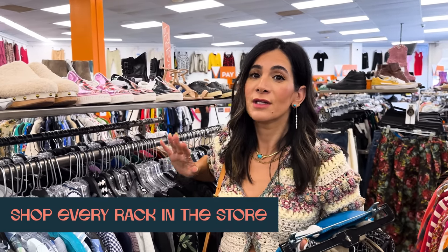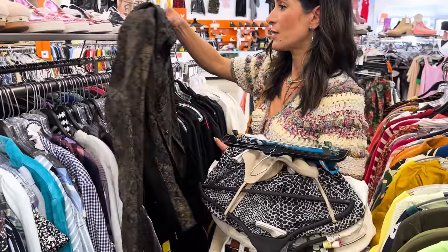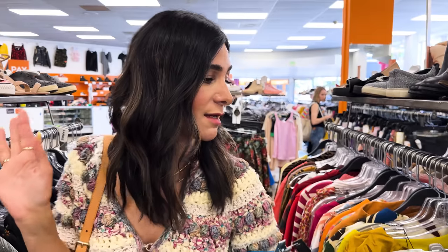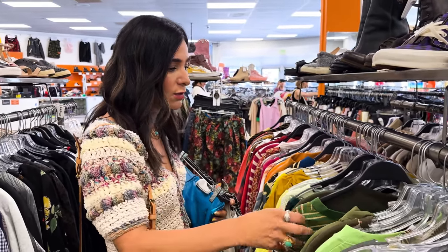When you're shopping at Crossroads, I want you to shop it like a thrift store or a flea market. You need to go through every single rack and shop the whole store. If you are in a rush, scan for certain colors or prints that stand out to you, but I always find so many gems because I go through one at a time. You can do it rather quickly - just pull out something that looks interesting. I always avoid all black because it's just not my vibe, so I'm moving over to where there's a little bit more color and more prints.